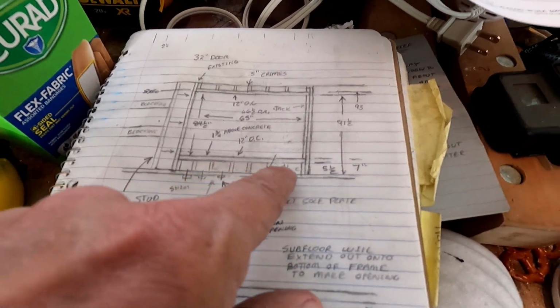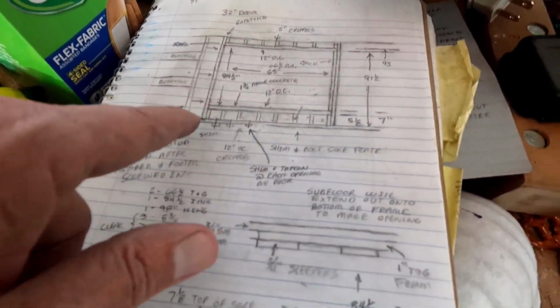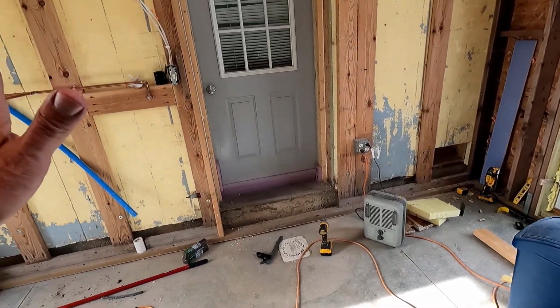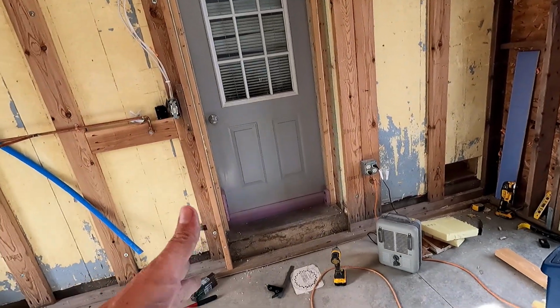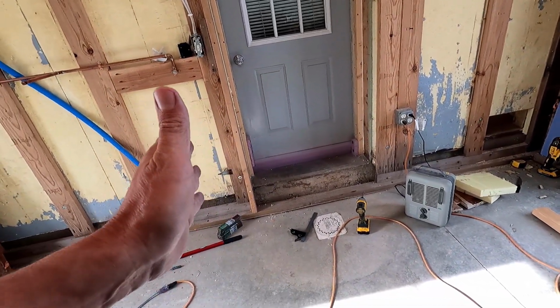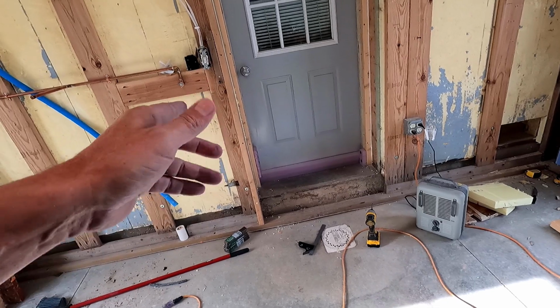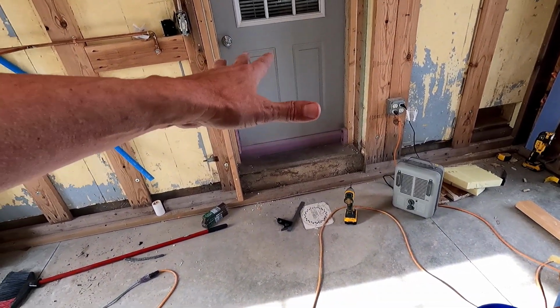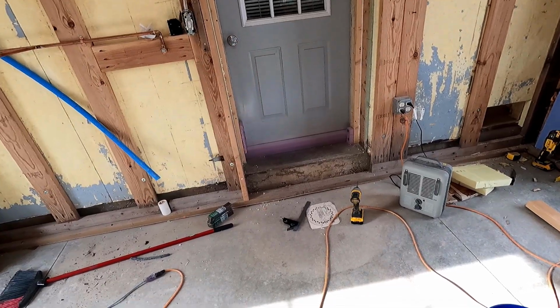That would be these right here. I'm putting these little cripples in 1 foot on center. I still have to put drywall here, so everything has to be spaced correctly, but I'm going to go down to 1 foot on center so that it's very strong in the doorway. I don't want any spring there.